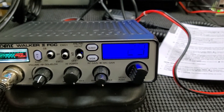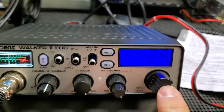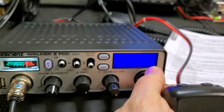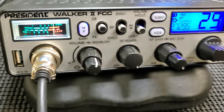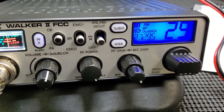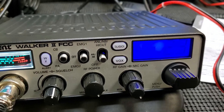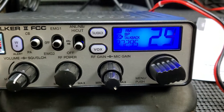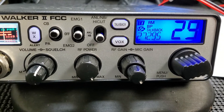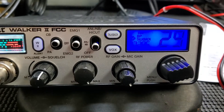I figured it out. Talk back is on the screen — you key your microphone, you press that button, then you can turn the channel selector and you see it counting up. One two one two — you can hear it, it's not real loud but I'm sure it'll go up louder. The talk back on this is really good because it's not feeding back at all — that's really nice. If you put a power mic on this it would probably feed back, but the talk back works just fine for anyone who wants to hear themselves through the speaker.